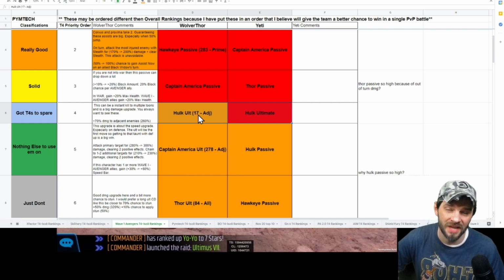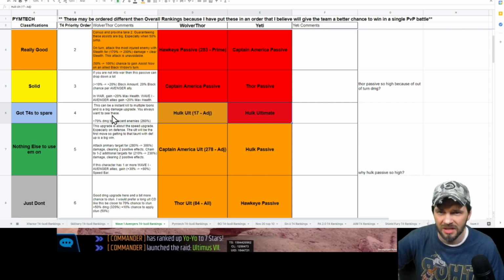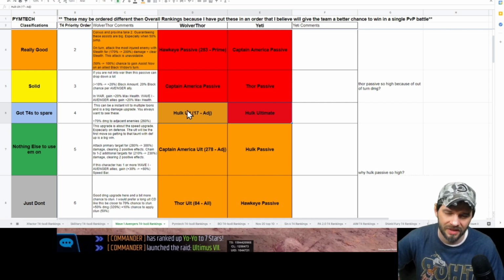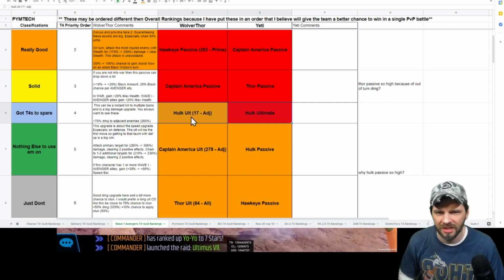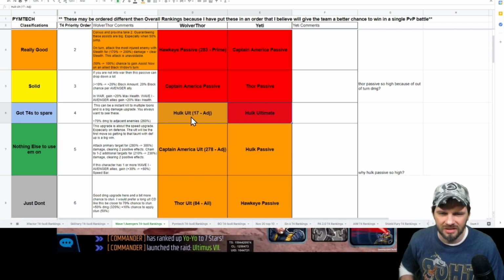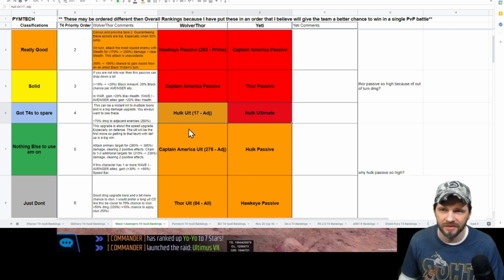It has massive damage, 17. This thing can wipe people off the board, so it is really great. It's 70% additional damage to adjacent enemies. This can be an instant kill to multiple toons, and it's a big damage upgrade. Honestly, you almost have to do that. But I wasn't quite getting to it because it's adjacent. Sometimes things don't work out perfectly for this, so I just didn't go quite to essential. I just left it as really good.